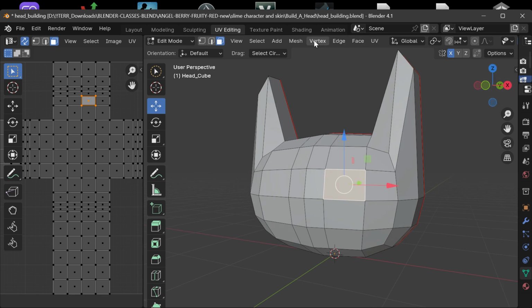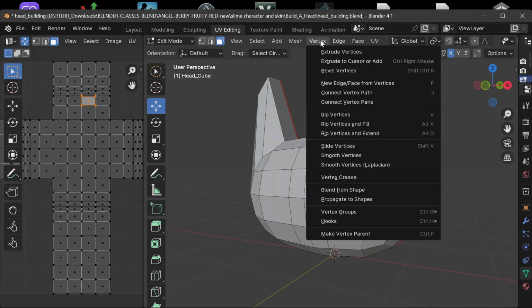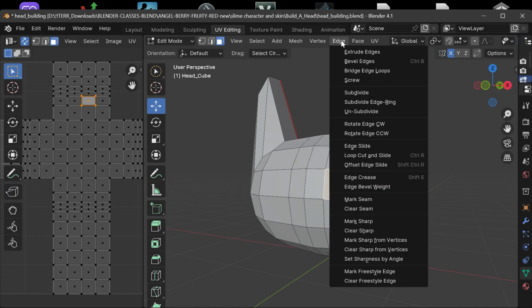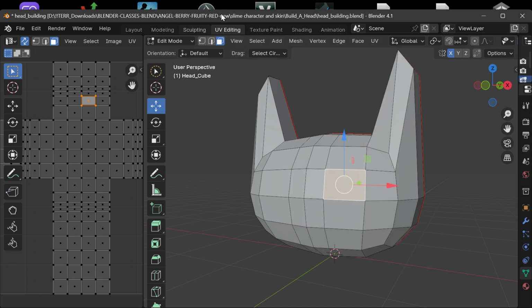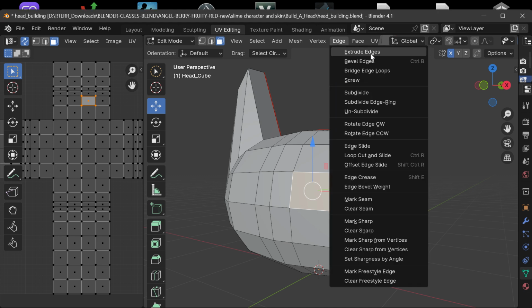on the keyboard, or I think it's okay, so the extrude is what we want to do, and it's edge, extrude edges.